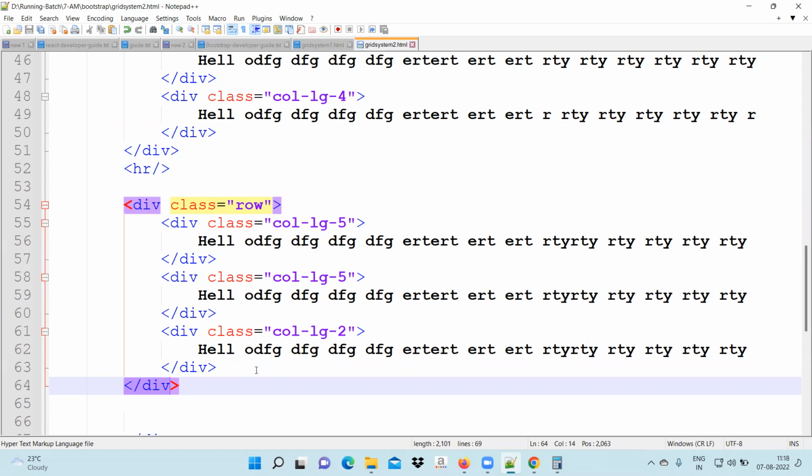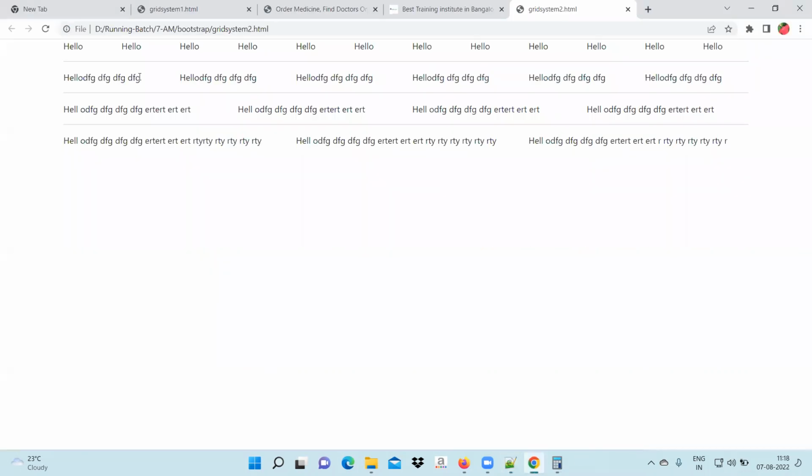Okay, hope it is working. 5 plus 5, remaining is 2. Like this, these both are equal, this is non-equal.